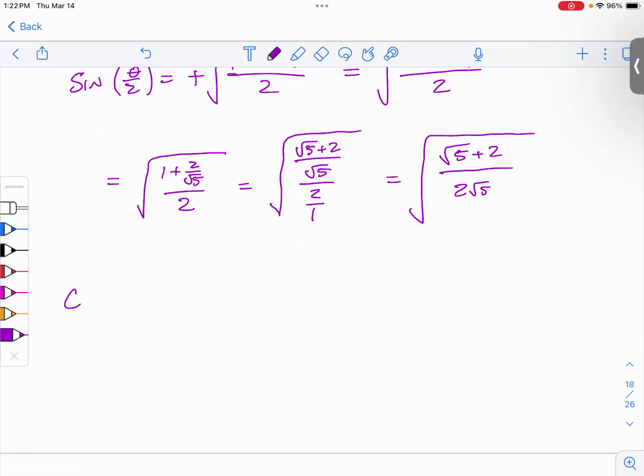Similarly, cosine of theta over 2. We already determined that is a negative square root of 1 plus cosine theta over 2. These equations, which again are on your cheat sheet, are called power reducing equations. They don't have the square root on that generic cheat sheet. So that's a note you want to add, that in order to find the full half angle, the sign is determined by the quadrant of the half angle and you square root the whole thing. And then we get to do that again.